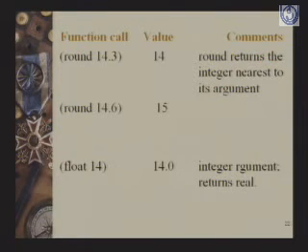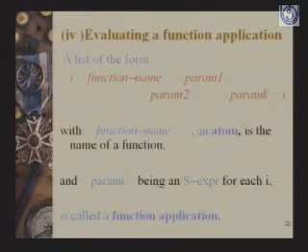Float 14. Sometimes we want to represent an integer as a floating number because the representation may require more bits and bytes for the purpose of arithmetic operations. So we may convert an integer into a floating point number in order to get more bits, and that can be done by writing float. Float 14 will represent it as 14.0, that is, an integer becomes a real number in the internal memory.